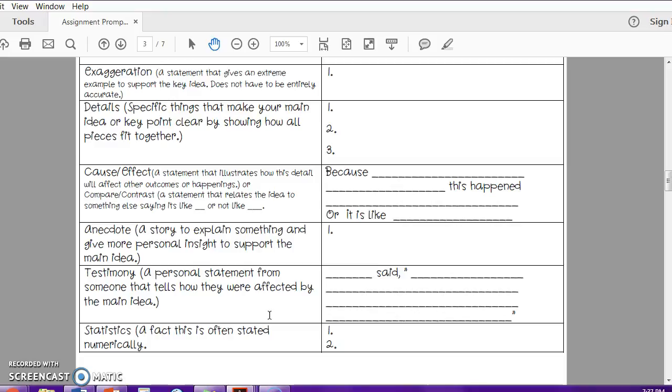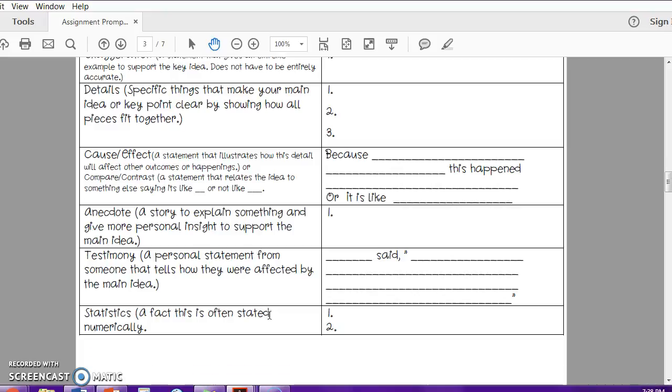Go back, if you didn't write it down or you didn't put it word for word, and pull those documents up from our website. Also, typically, if this was a real essay that we were writing, to be legitimately published somewhere, we would not make up testimony. But in this case, yes, we are turning this in for class, and it's kind of a fun writing activity. So if you need to make up something here, you can, but please know that typically testimony is not made up, okay? Testimony is usually something where we talk to someone and get their actual account, but we can't do that in this case, obviously, unless you have special powers. Do you have special powers? Maybe you have special powers that I'm not aware of.